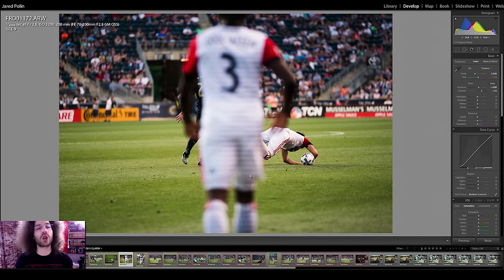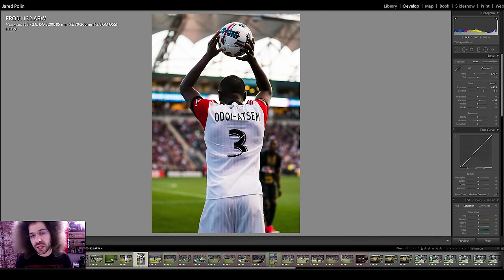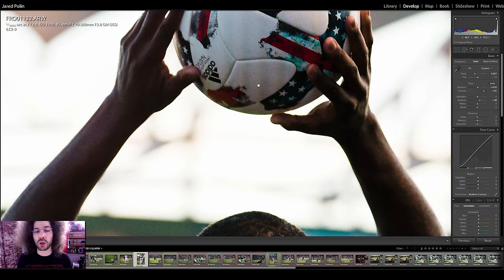I called it banding at the time, but what was happening is a subject was close to me and they had these lines on them. That was actually the reflection of the LED board that is refreshing at such a rate that it was just showing up in the image. It's not banding, it's the light flickering, which we've learned.